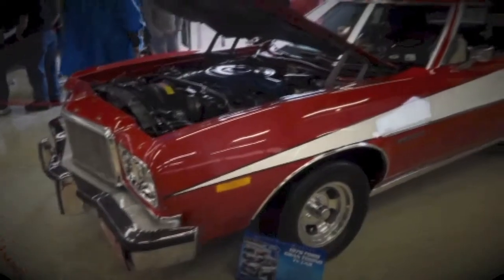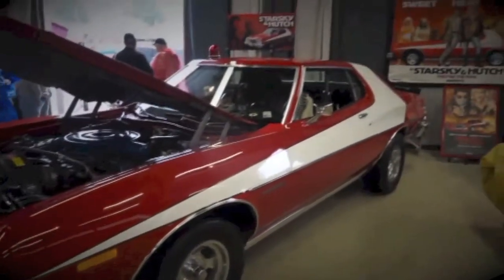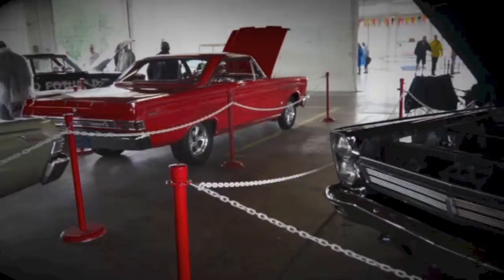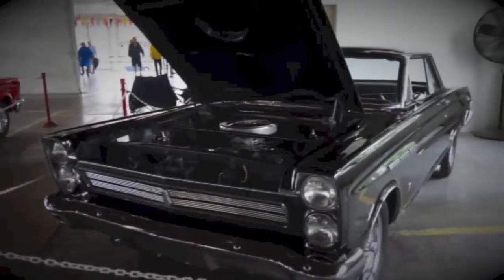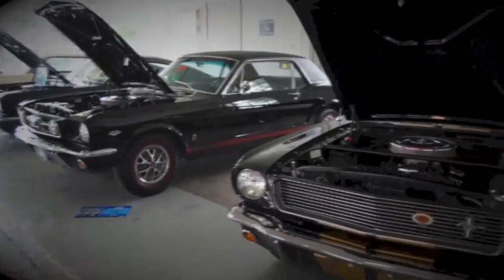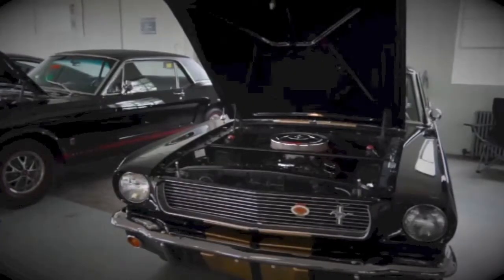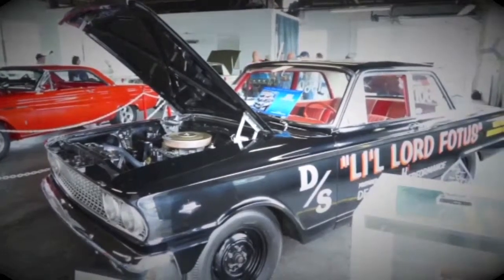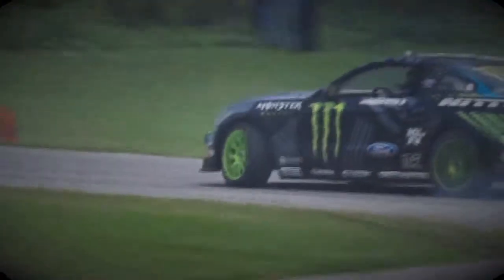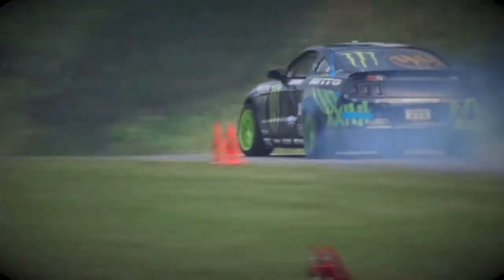Building T gave us the opportunity to see the original 1976 Ford Torino used in the Starsky and Hutch TV series. There was Building G, where the rarest of hypo 289 Ford V8 cars were sitting. And believe me, to see these original examples was amazing. Whether you're into Fords or not, these are incredible benchmark cars. There was some action showcasing some brilliant drifting ability on one of the tightest drifting circuits, and it was all up close, in your face, and non-stop.